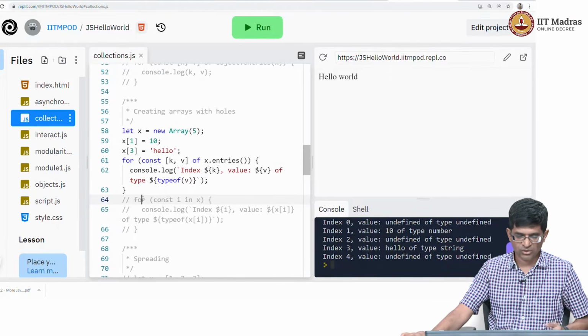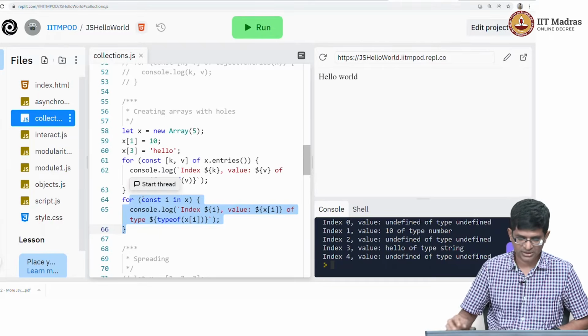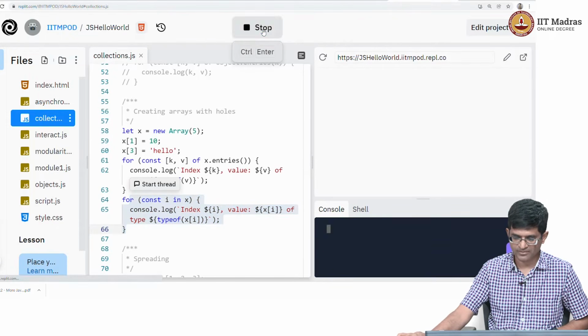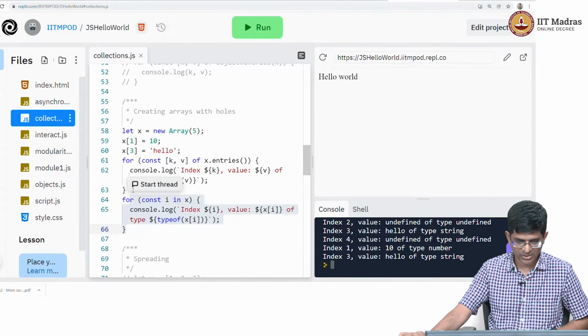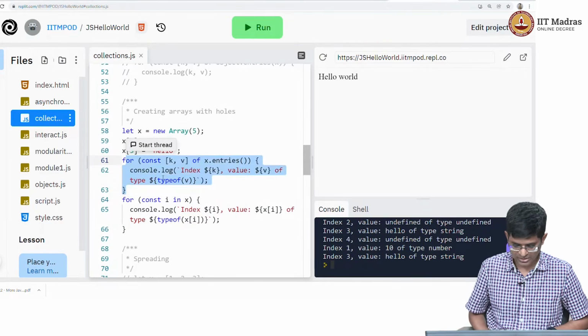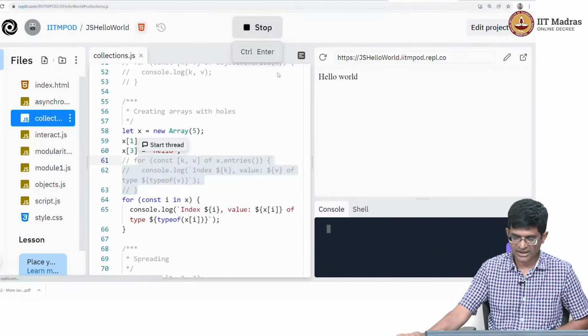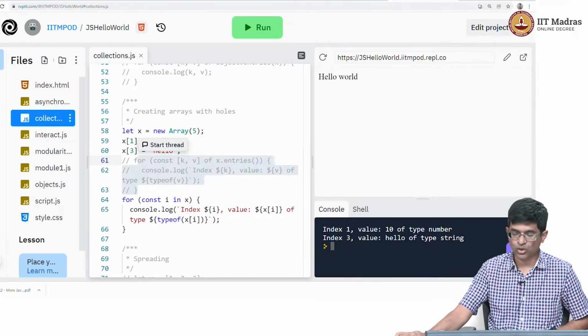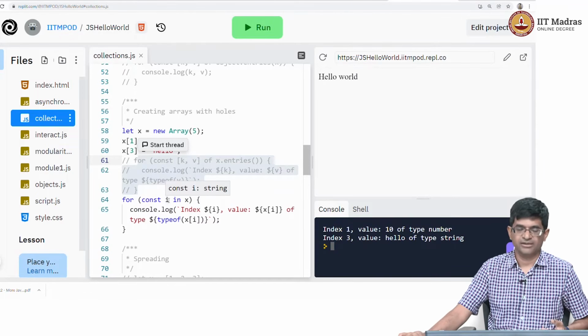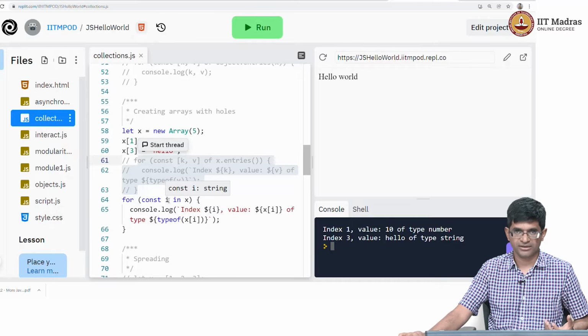Okay, and remember what we said about the in operator, effectively, how this works. Let's look at the result, right? Let me comment out this other part for clarity. And when we run this, we find that the in operator actually iterates only over the defined values, right? The indices inside the array where the value is not undefined. Okay, so in other words, only the ones where there is a clearly defined object in place, it will take only 1 and 3 and print those values.